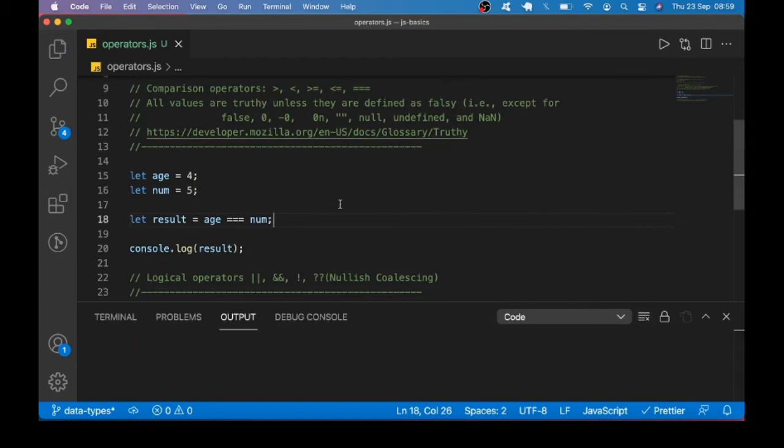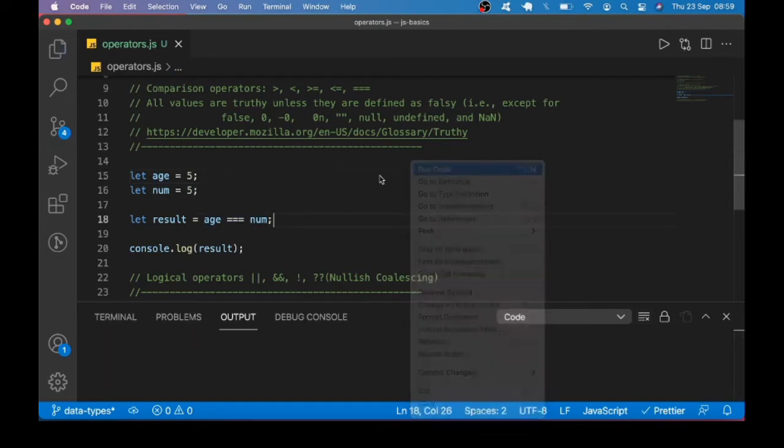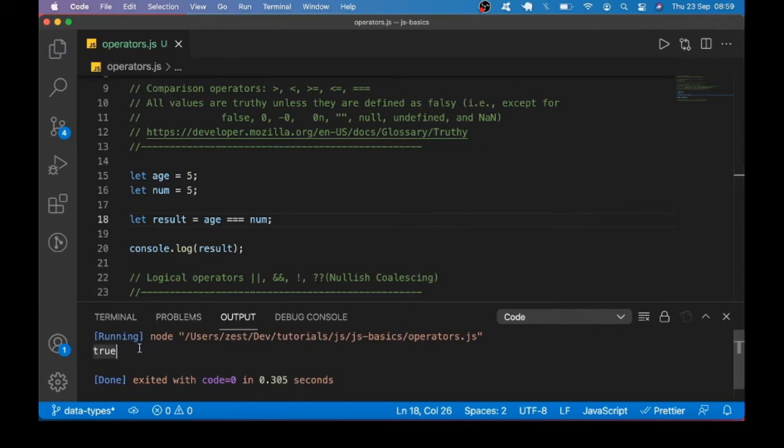We save, we clear the console, we run, we get false because the two numbers are not exactly equal. But what if it is 5 in both cases? We save, we run, we get true.